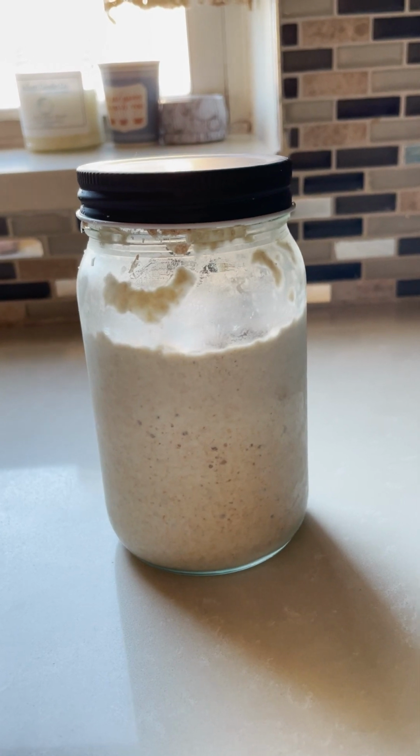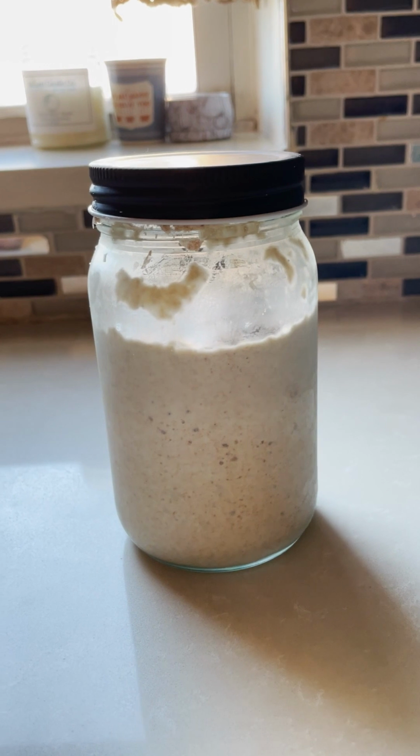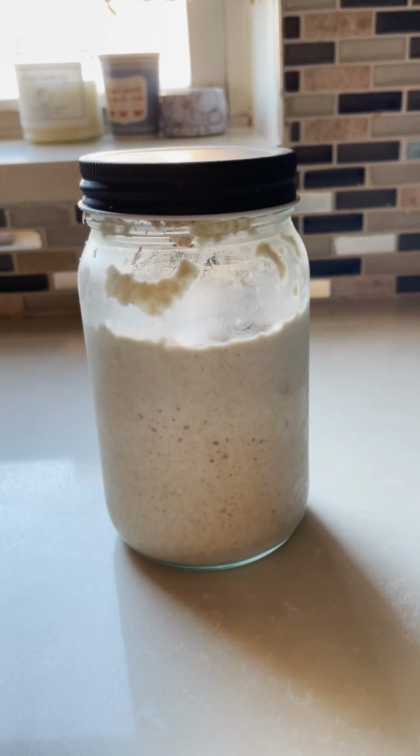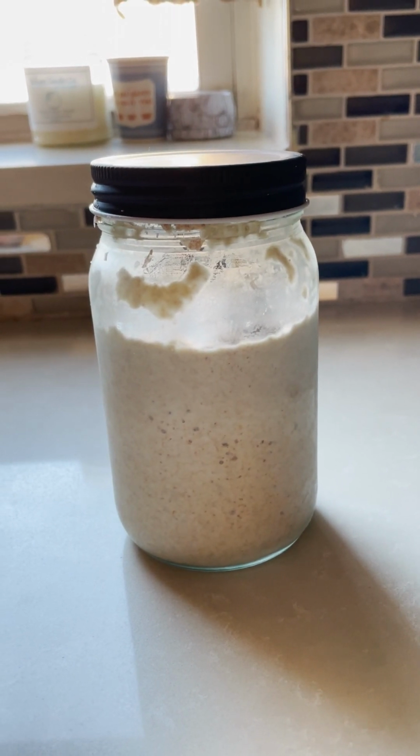But if I wasn't using it, I'd probably wait a while and then just feed it and put it back in the fridge. But right now I'm gonna feed it and then use some and then put some back in the fridge. So you always want some starter left, so you have starter.